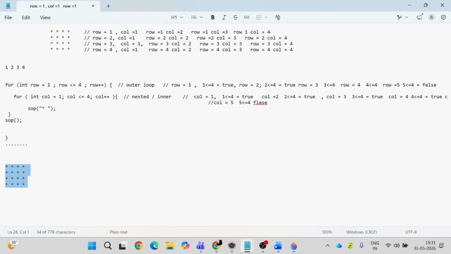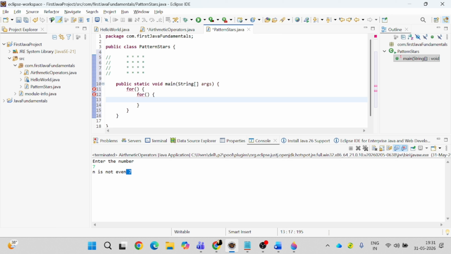You got it? Now we will execute this program in the Eclipse IDE. Simply, we will write int row equal to 1, row less than or equal to 4, row plus plus, and inside the for loop int col equal to 1 and col less than or equal to 4, col plus plus.